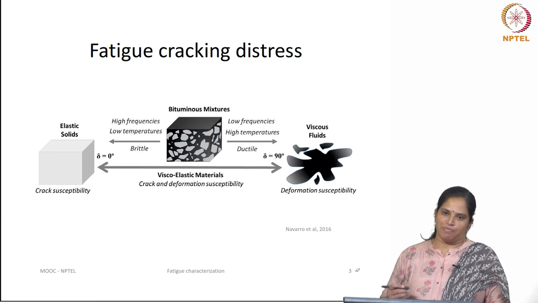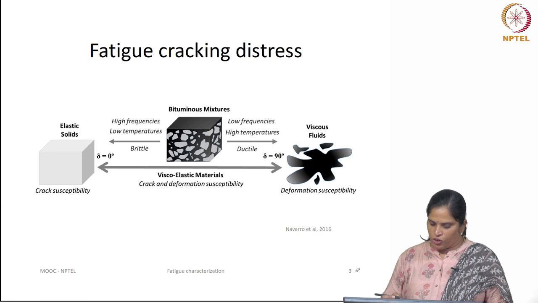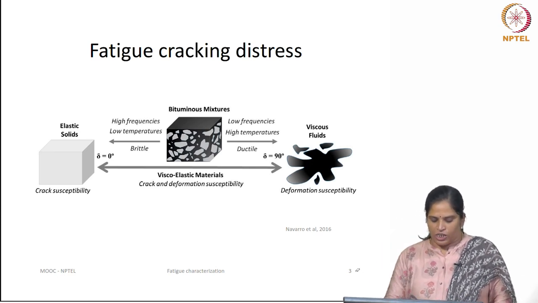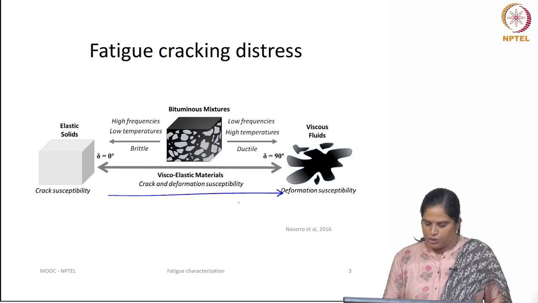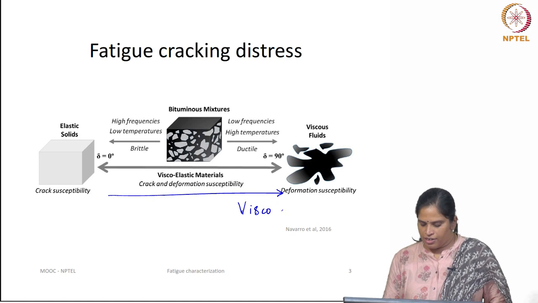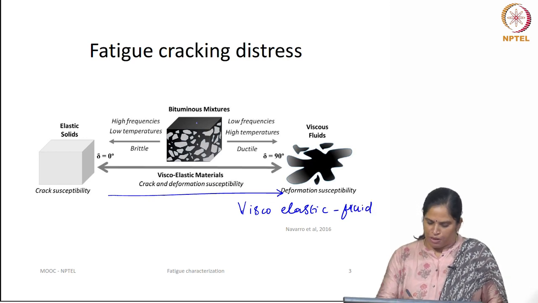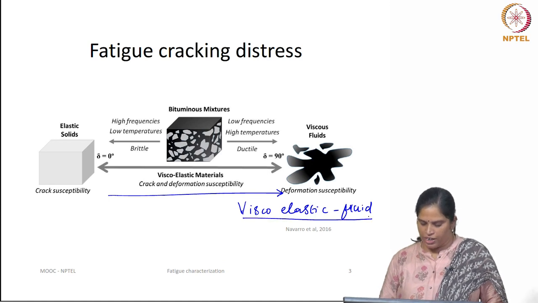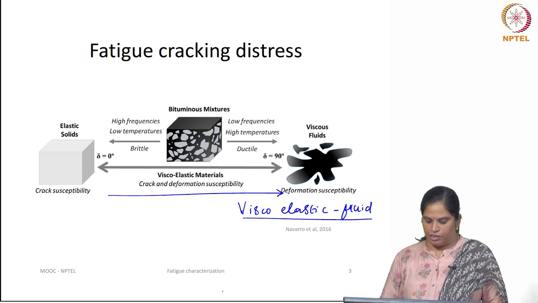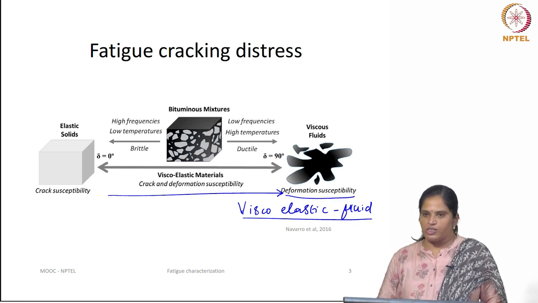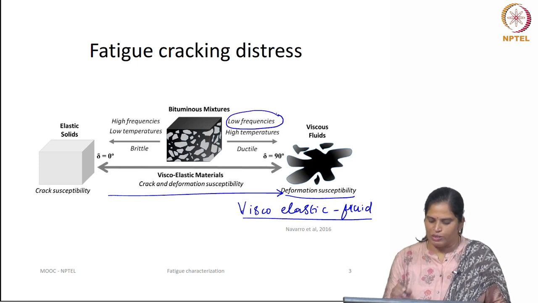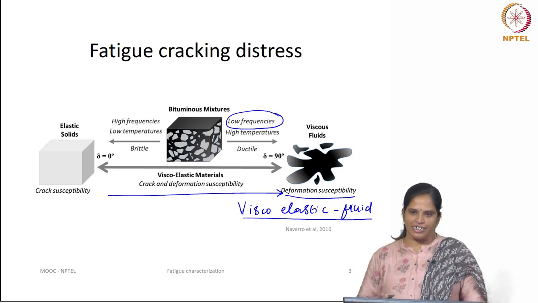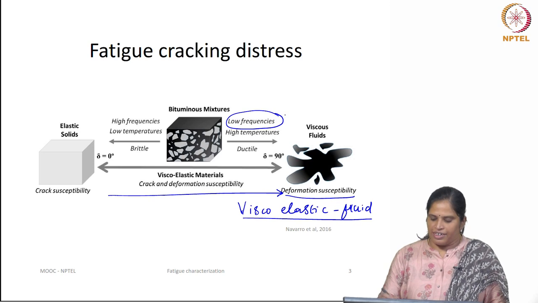Now, let us see when the pavement ruts or when the pavement cracks. If you look into this picture, as the temperature varies from low to high, at high temperature the bitumen will be more viscous, a viscoelastic fluid. As the fluid behavior dominates, the pavement being subjected to traffic loading with a viscoelastic fluid like behavior, there will be a permanent deformation in the material. So, at high temperature, the bituminous mixture is more susceptible to permanent deformations. In addition, if the traffic is moving at very slow speed, or in a laboratory if you test it at very low frequency, this will increase the rate of deformation.